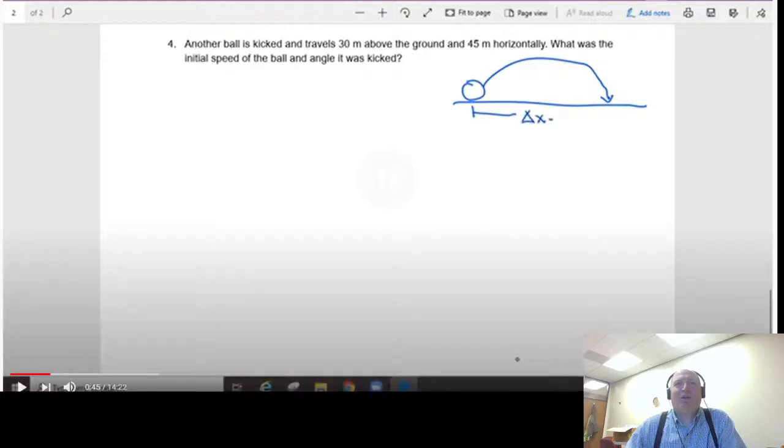Oh, that was super cool. First of all, the drawing, fantastic. When she drew the ball up here, I was like, what's she doing? But she had enough room just to fit that in. That was super awesome. And then she was going to say this was 45 meters, but then she's like, actually, hang on, let's call it a variable. Let's call it delta x. I love that. Equal to 45 meters.